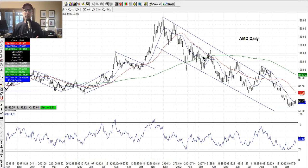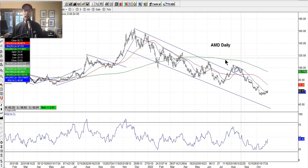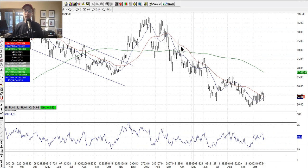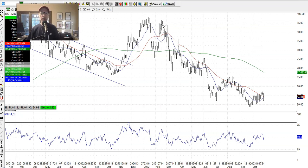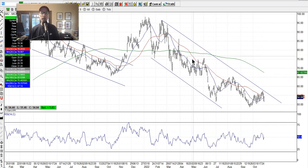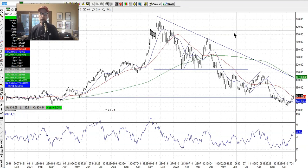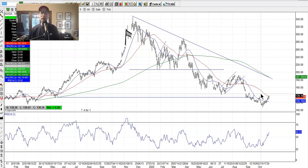AMD is still kind of hanging around the lows — a company I talk about all the time and love, but for now I'm sitting on the sidelines. It's still in its downtrending channel. The chip stocks have gotten hit pretty hard. Micron is still in this long downtrending channel as well. If you want to draw lines to help visualize, you connect some of the tops and then some of the bottoms — it doesn't have to be exact, it just gives a better visual of where price action is and where it could bounce. NVIDIA is the same thing, just been in this downtrend.